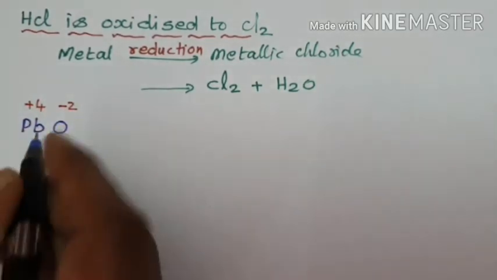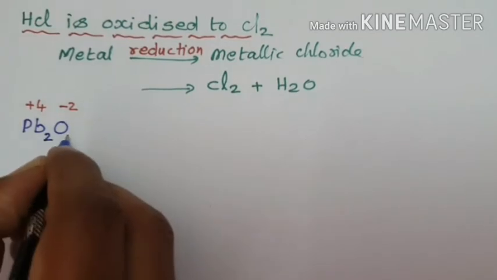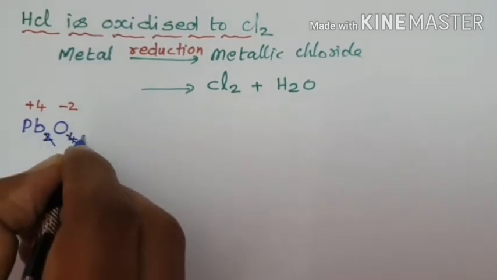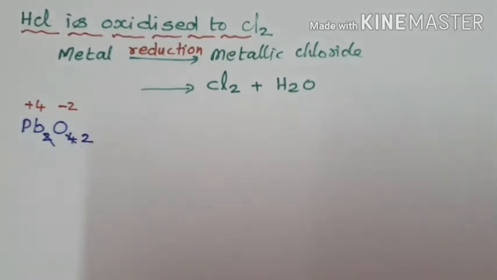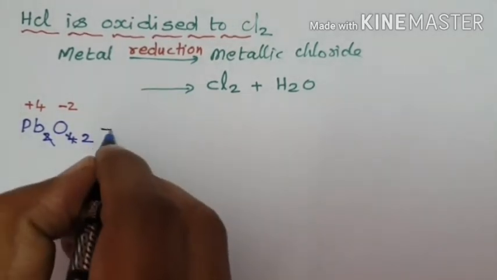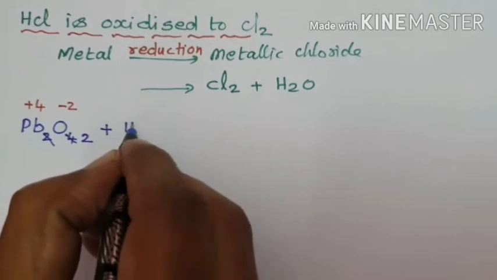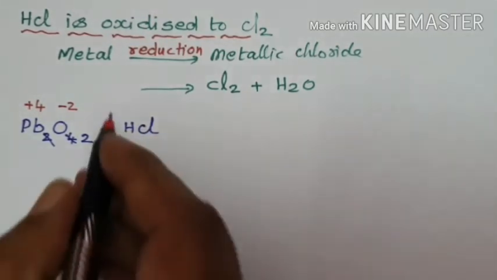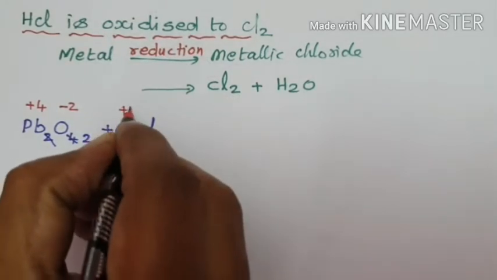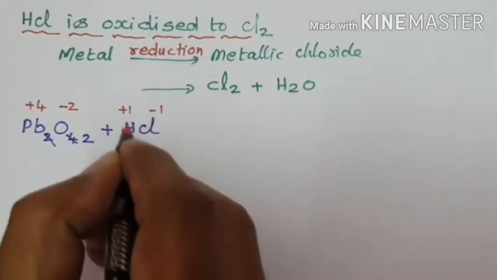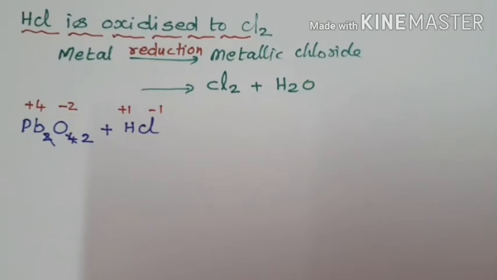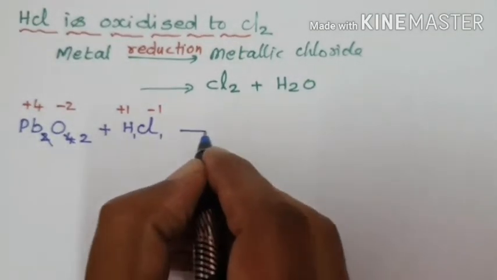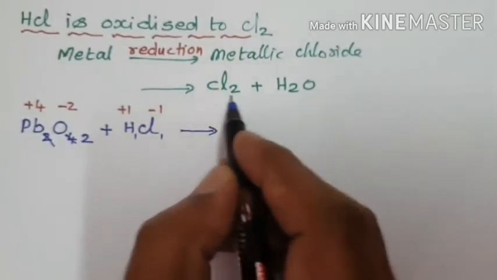When we write in class, oxygen valency 2, lead valency 4, 1 2 is 2, 2 2s are 4, molecular formula PbO2, oxidizes HCl, hydrochloric acid. Hydrogen is in +1 oxidation state, chlorine -1. So, when we write the valency in class, we will get 1 1, and these two products are common.